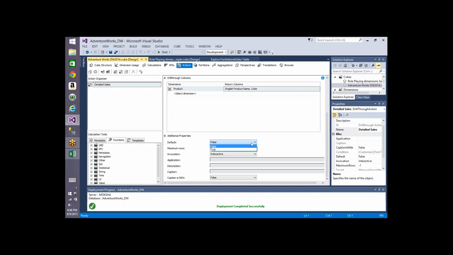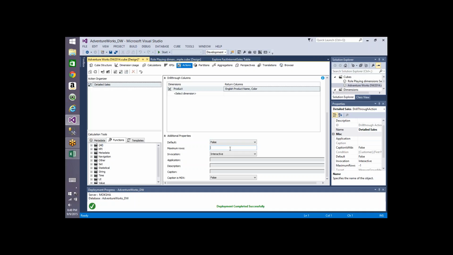The first thing is default, whether you want to set this as default or not. If you set this as default, then if you execute the MDX query without any result return value, this will be taken into consideration. If you execute any drill through action in MDX without return value, remember that, then it will look for the drill through action for which default value is set to true, then this value will be written. So this is high level of analysis services and MDX usage. People don't go to this level in general, but I'm explaining the additional properties too.